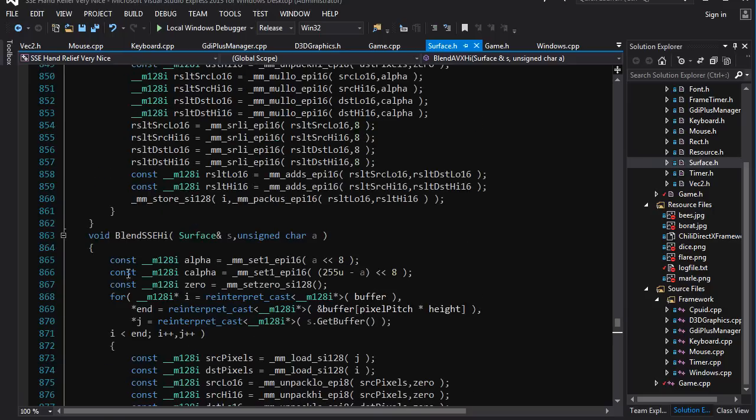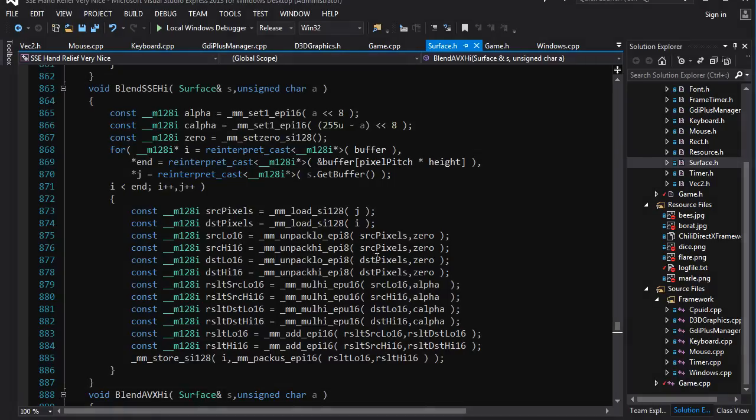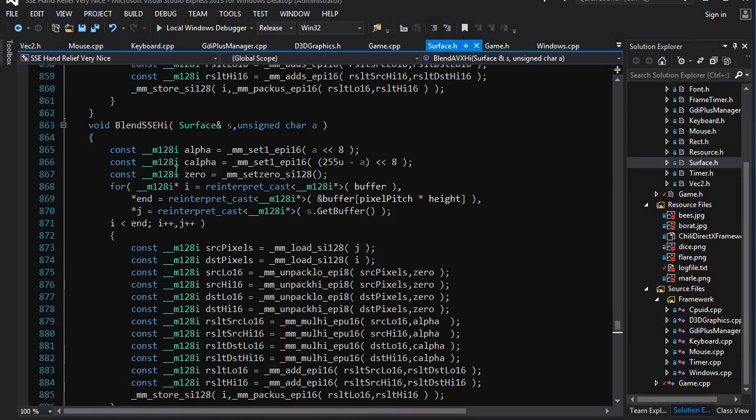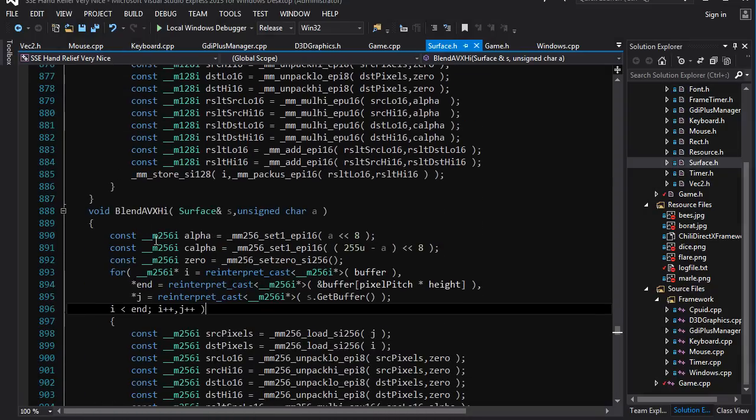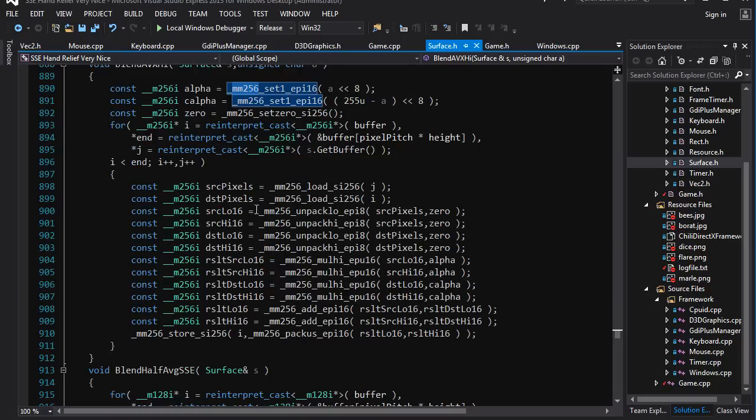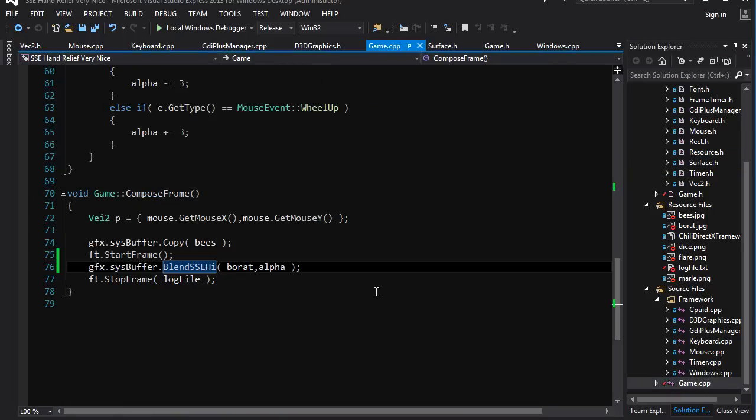And the funny thing is, you can basically take an SSE algorithm, a piece of code, a routine, if you will, and replace all the M128Is with M256Is, and replace all these MM128s with MM256s, and it just works. So it's almost the same stuff. Of course, you've got some more constraints with respect to alignment, because now you're working with data that's twice as wide. But in general, it just works. You can just basically do a copy and replace, and you're all good to go.